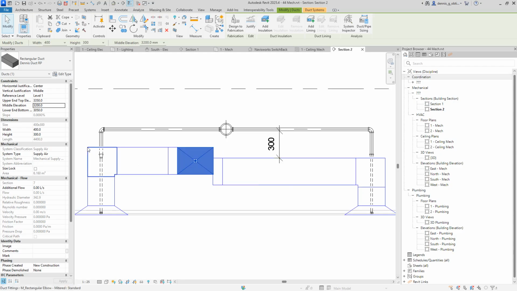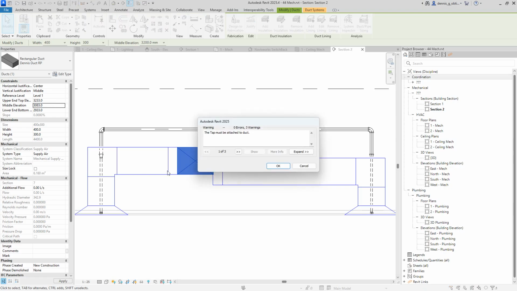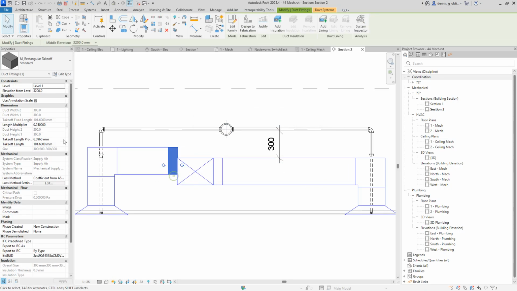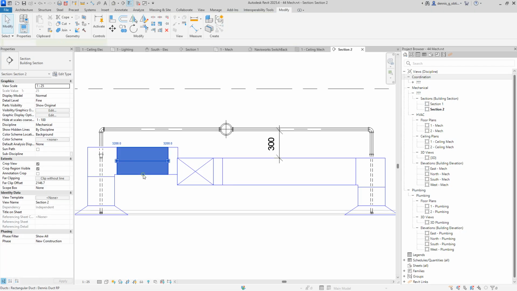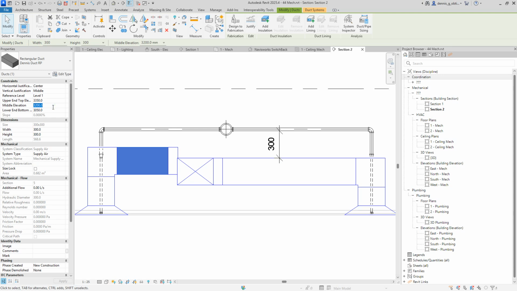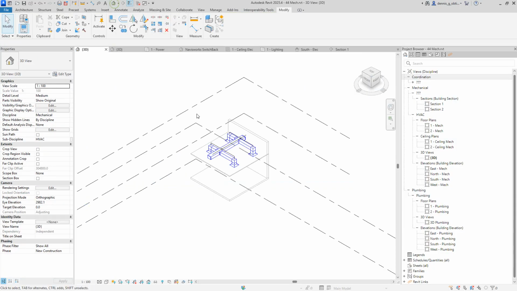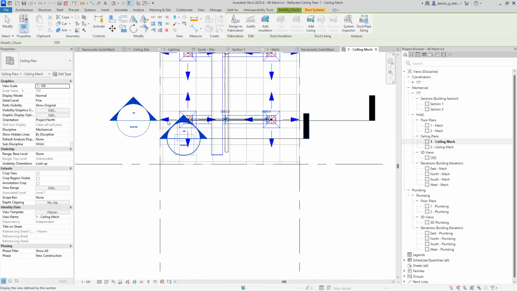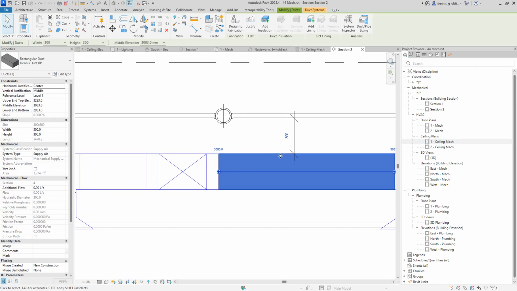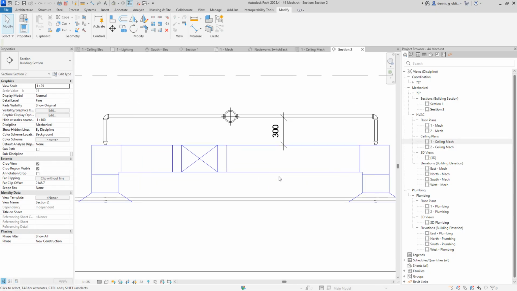Same here, 3083. So now we have resolved the distance between the piping and the ducting.